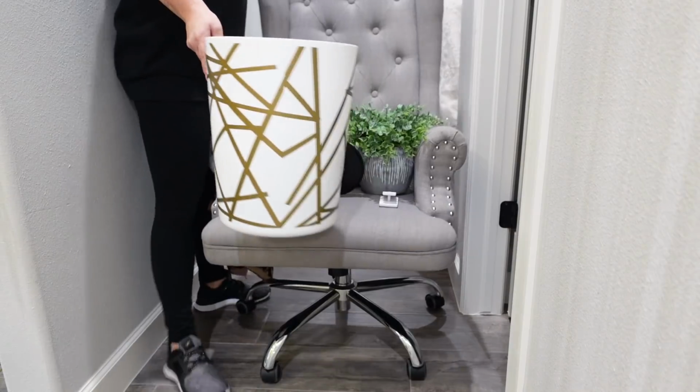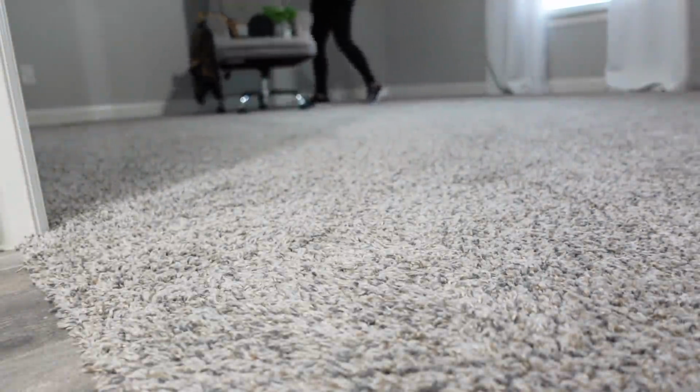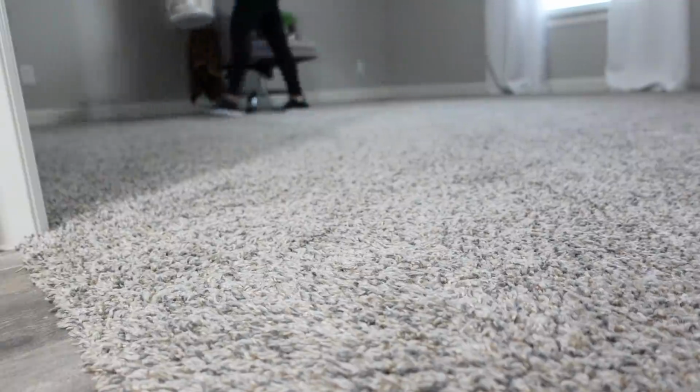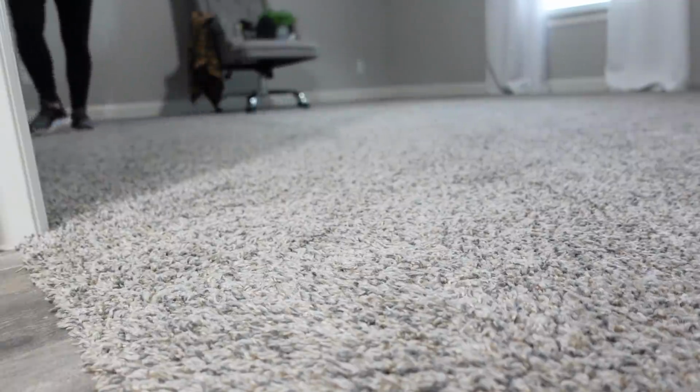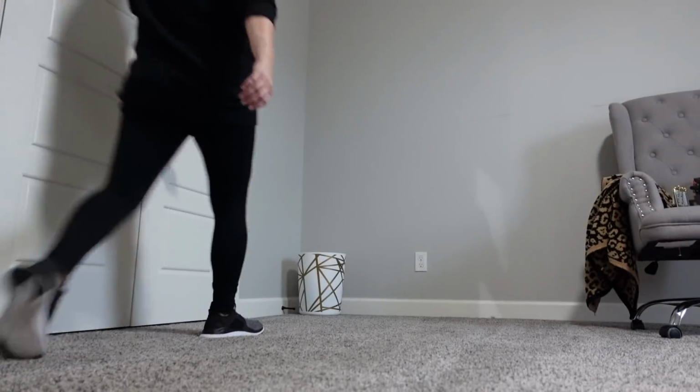Now we're gonna finally start working on my office, which I was so excited about. There's not a ton to put in here yet, so I may make a few tweaks as we go, but I'm gonna start getting like my desk in there, my chair. I'm gonna put Pearl, which is my wedding dress, in there. All I can think about is next year my office is actually big enough so I can put a Christmas tree in here, so I'm so excited for that. And then I'm gonna have a closet as well. So now you're just gonna see me working on this space and slowly see it just come together.